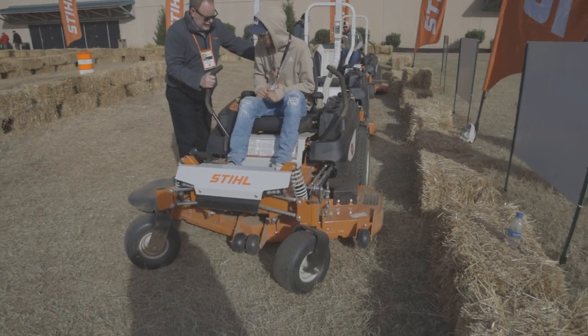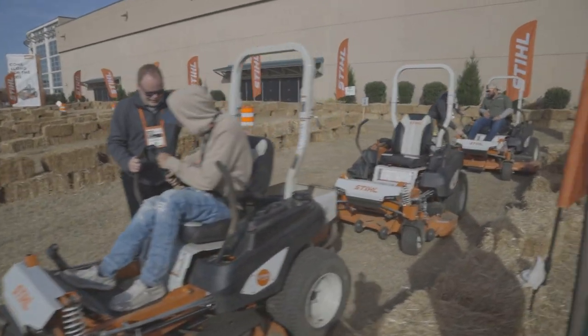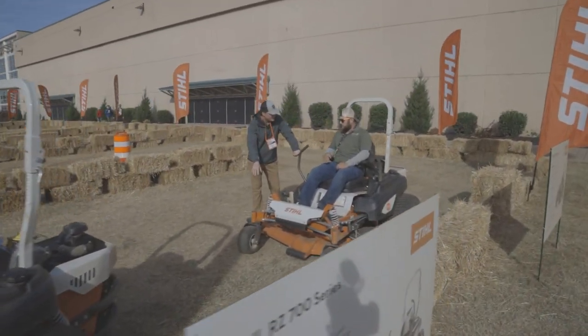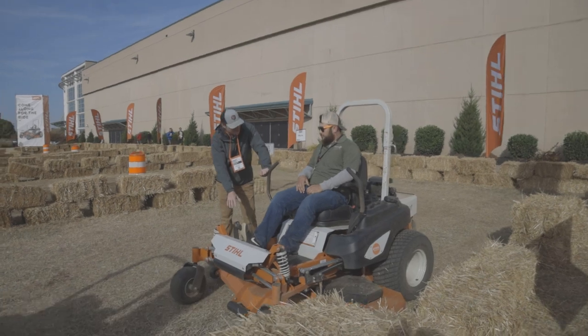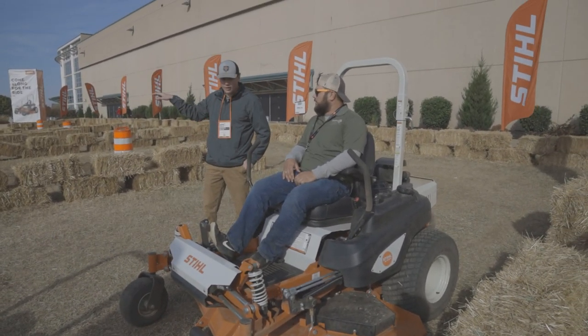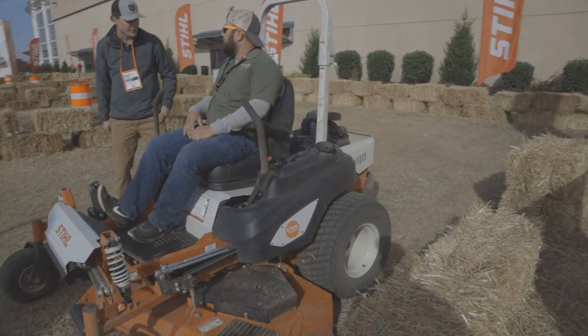First thing I need you to do is put your seatbelt on. When you grab it, pull it all the way out of everything. So the big thing with this, independent front suspension. Along with that, the deck is designed to stay level as the suspension moves up and down. So when you go over those speed bumps, just pay attention to see that deck's level when the suspension's moving.